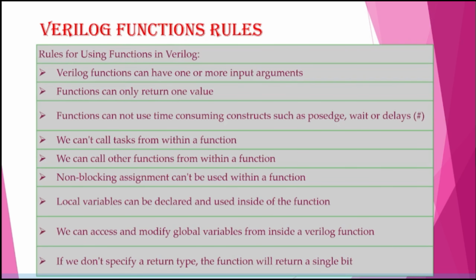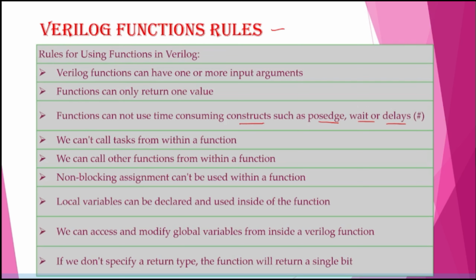So while we are declaring or using functions, we have to know the rules. The rules are very simple. Verilog functions can have one or more input arguments, that means it can have many input arguments. Functions can only return one value, that is important, and they cannot use time-consuming constructs like pause, edge, wait, delay. You can't use them in functions.